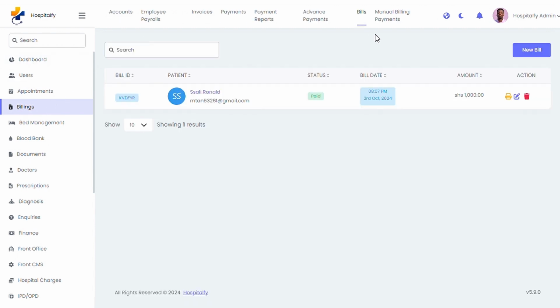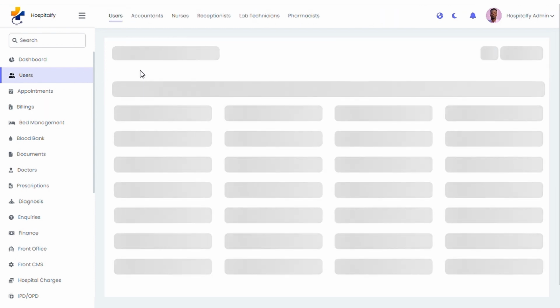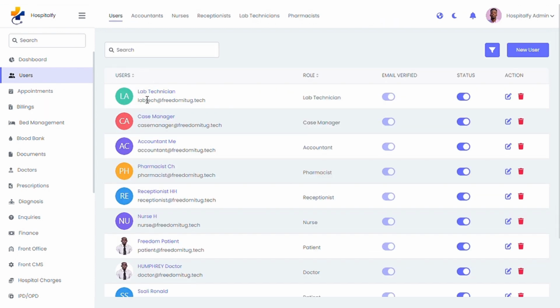If you want to test any of these things, you should know that all the logins to these specific accounts have been provided: the accountants, the nurses, the receptionists, the lab technicians, the pharmacists, the people who manage specific things. So you can just log in. Right now, I'm just showing you the whole admin panel so that you have a good idea. This has everything because it's supposed to be the super admin.